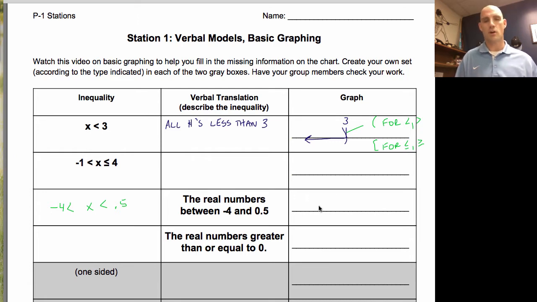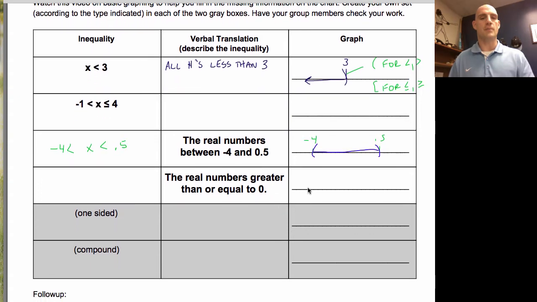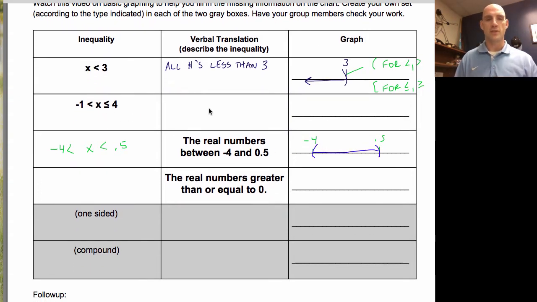Okay, and so when we go to draw our graph here, we're going to have two featured numbers. We'll have a -4, and we'll have a 0.5 here. We're going to give them each a little stem on our number line here. And because they are both less than signs and they don't have any equal to, we'll have something that looks a lot like this. So it's the real numbers between -4 and 0.5. As you go through to fill in these boxes, what I would like for you to do is this. We did an example of this one: compound inequality, describe it, graph it. For this one, work backwards from the verbal translation to do the inequality and also the graph.